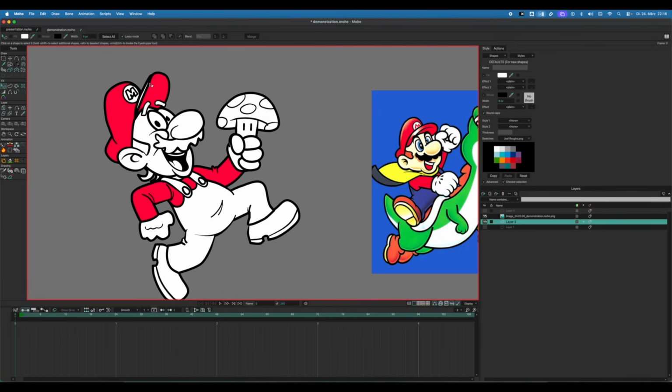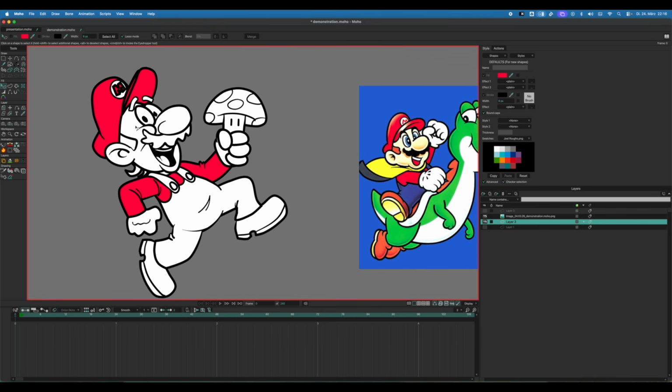So an easy trick you can do is, let's say we have this part that we see is white. Just press and hold Command or Control and click on any of the parts of your drawing that already has the right fill. And you see it automatically adapts that fill color. I could, for example, do that for the M as well. And done. And this way you can really fill the whole thing super quickly.